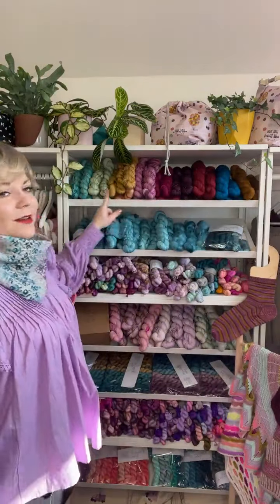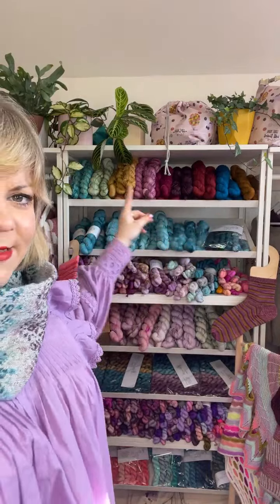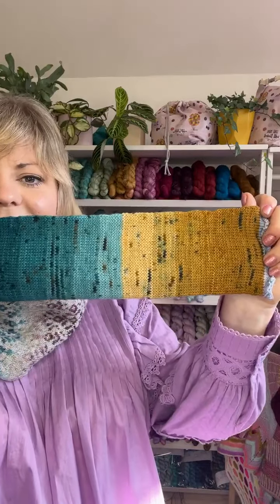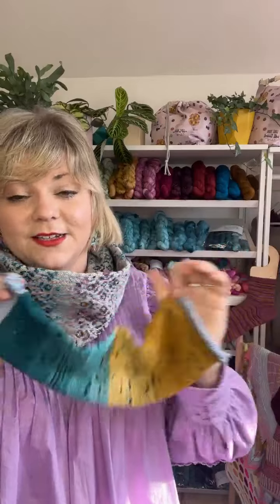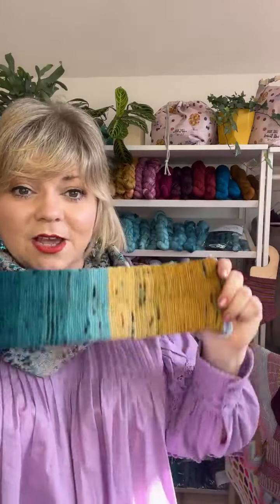So you'll see this top line of yarn, which I'm going to turn around in a minute. That's my Yorkshire Wolds collection. I've also done a mini skein fade, which is the Filey Beach fade. All these products I'm mentioning now are available on the Kickstarter and only on the Kickstarter. You can't purchase them anywhere else. And if we don't get the goal of the Kickstarter, we don't get anything.